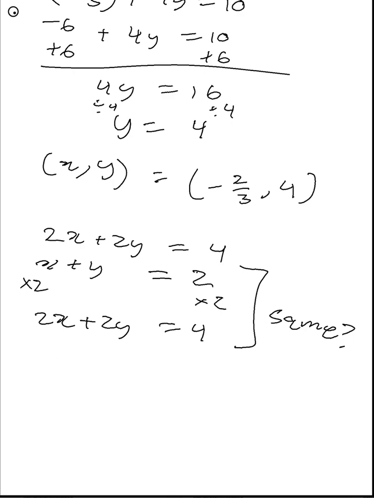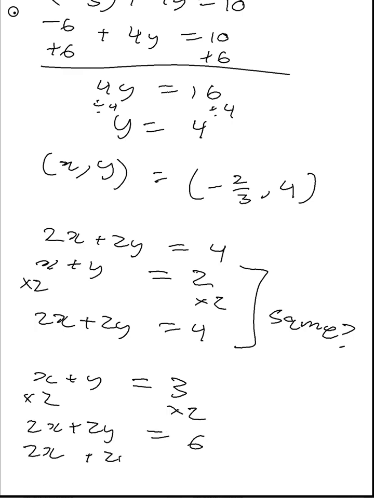Now, in the other case, let's say x plus y was equal to 3. Then when we do the same multiply by 2 on both sides, we get 2x plus 2y is equal to 6. And then you also have 2x plus 2y was equal to 4. So now, how can these two equations equal two different things? Isn't that interesting? Well, in the case they're equaling different things, then there are no solutions, since how can they be equal to two different things at the same time?